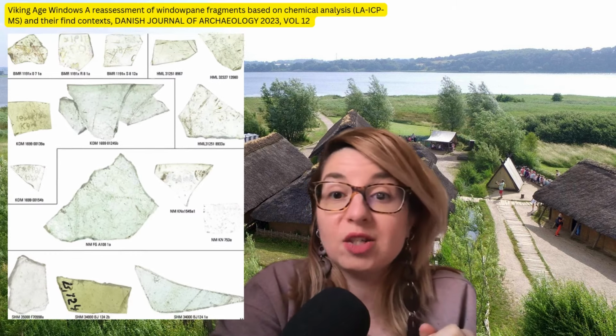Significant fragments were found at both early trading hubs such as Haithabu and Birka and aristocratic centers such as Tisö, Ströby, Toftegård, Uppåkra, and Sortemul. Many of these sites were political, economic, and religious power centers with monumental wooden halls, silver and gold deposits, as well as ritualistic objects. Glass fragments found at these sites challenge the assumption that the Viking Age lacked in buildings where you could find glass windows.